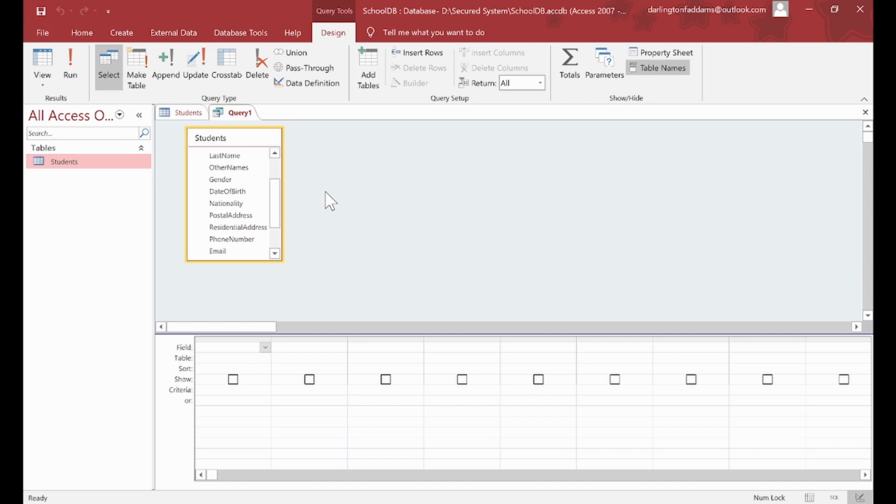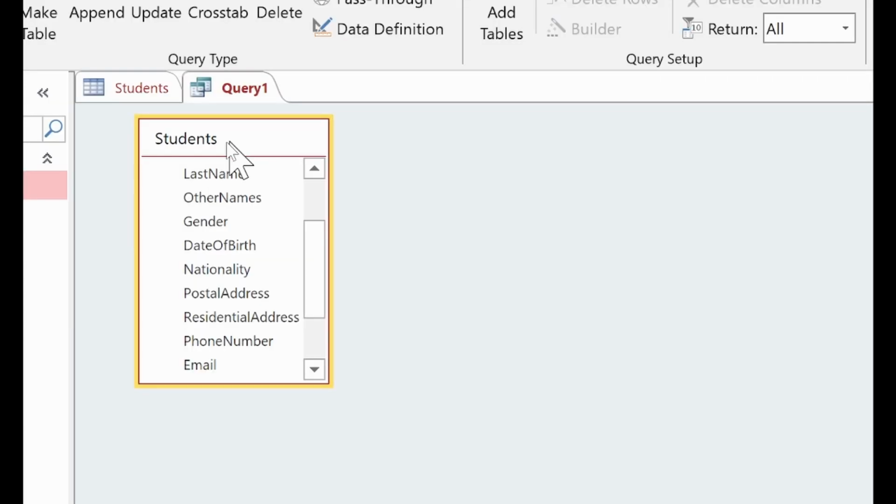Now, what you have to understand is that this is a page Access has given you to design your query. Don't let the page scare you. Don't let the page look strange to you. This is what they have given, so we are going to use it like that. I just want to explain to you. What you see here means the table the information is going to come from. If you want the information to come from multiple tables, you add all of them here. We have only created one table, so that's the table we'll add.